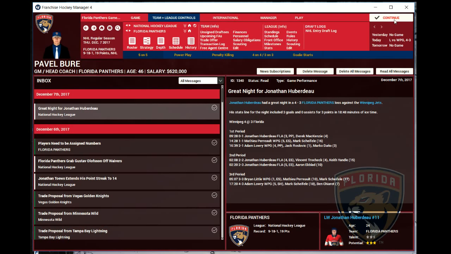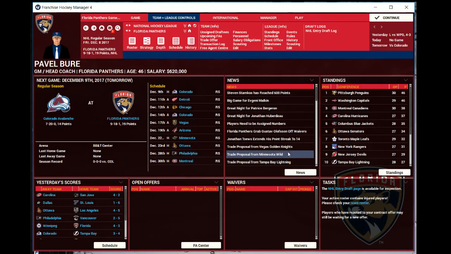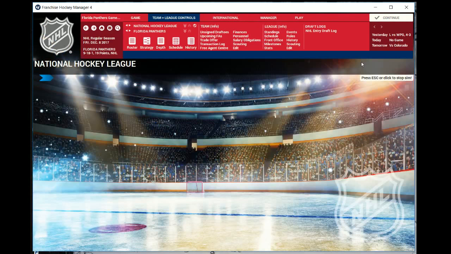Sim it out, and we lose 4-3. So, not great, but not terrible again. Shifley has 3 assists. Huberdeau had all 3 goals for us, which is good. He finally got some goals. Yep. Brings him up to 5 on the year.